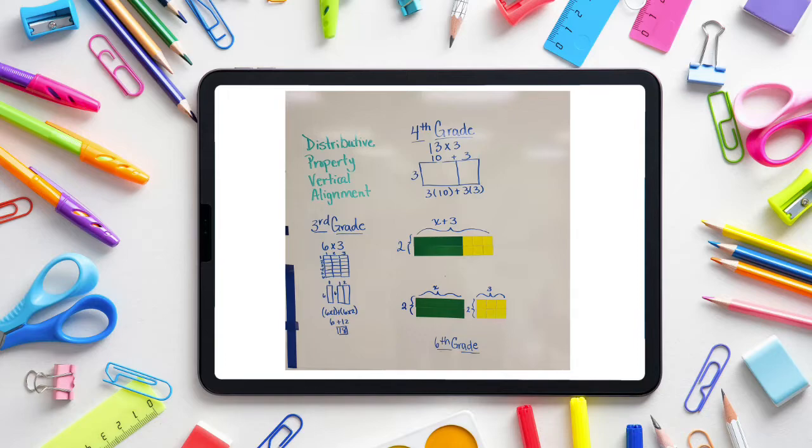I actually teach this in my Math Intervention Academy, because if you teach through the vertical alignment, it moves things a lot quicker. You're not trying to teach the whole curriculum, you're just trying to close gaps. We're closing gaps and we're moving on. So say, for instance, the kids don't need third grade, they got that. You can choose between the fourth and the sixth grade model.